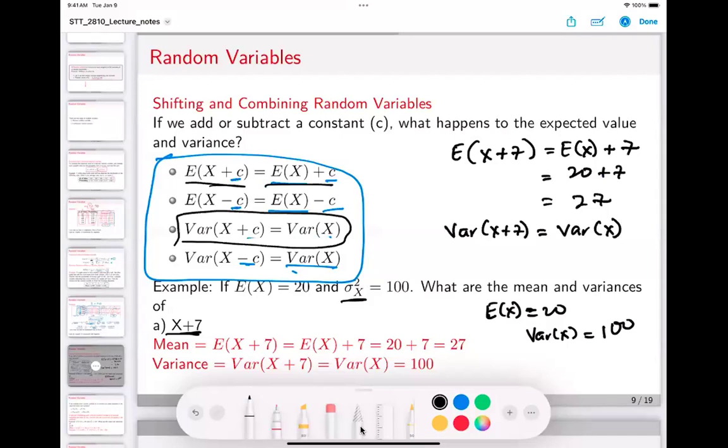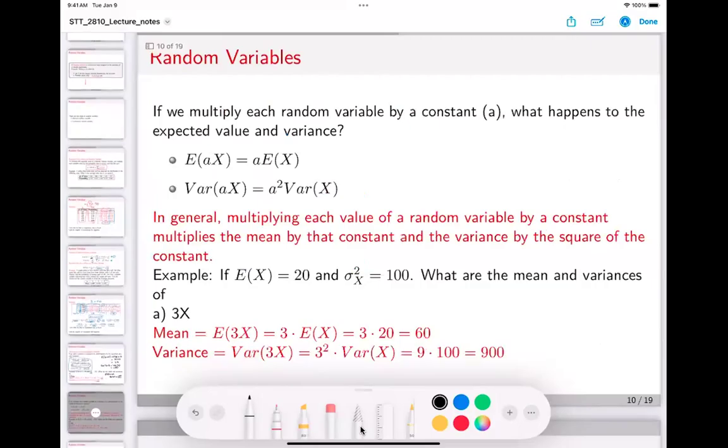That is why I recommend you write this in your sheet. That way you can just look at it, see what it corresponds to, and write that. So the Var of X here is 100. You see, it didn't change. That is what I wrote here. Is that okay? Good. Any questions?